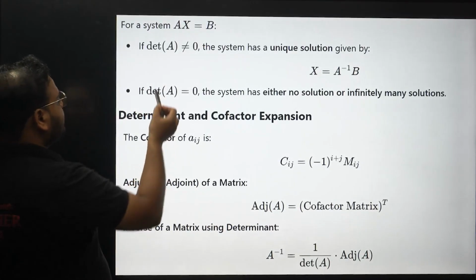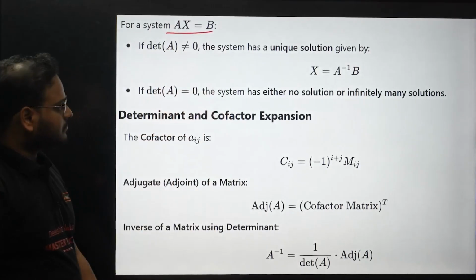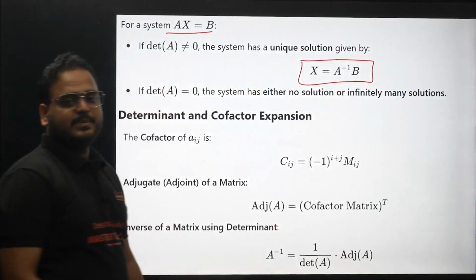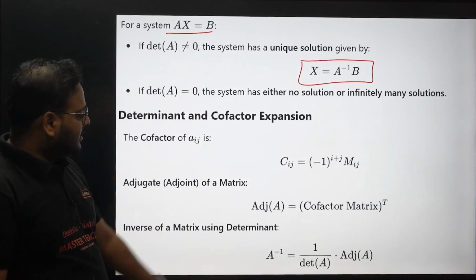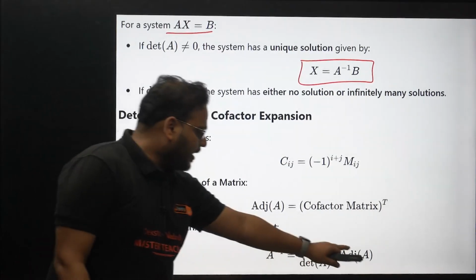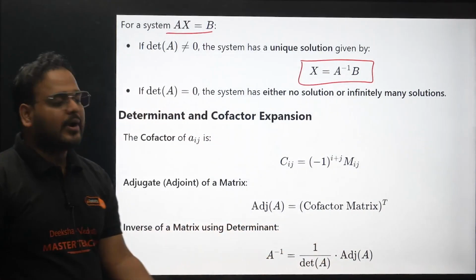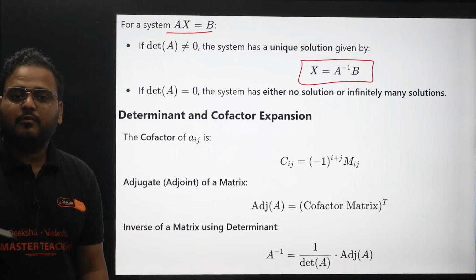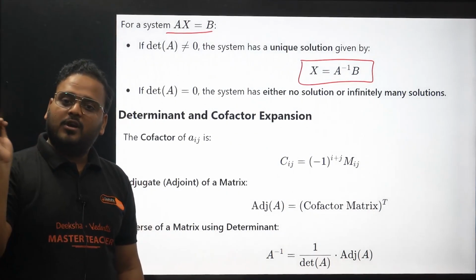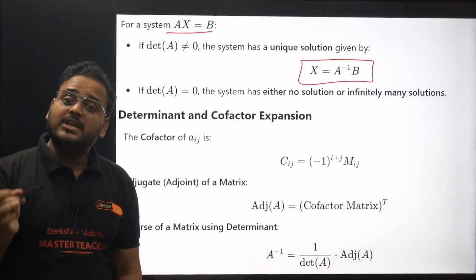Okay, this is to find inverse. Ax equals b. X is given by A inverse b. And how do you find inverse? Inverse is found by this formula, adjoint of A by determinant of A. And how do you find adjoint? I've given you tricks. If you attended my previous session where I solved the question, I gave you tricks to find adjoint for a 3x3 and a 2x2 matrix. Please go ahead and learn that.